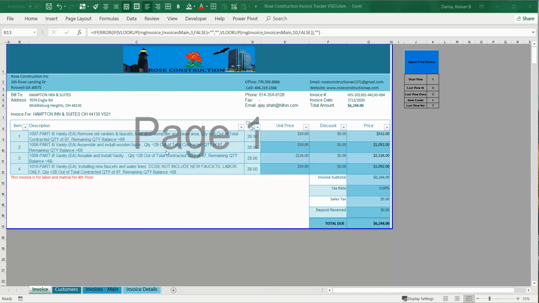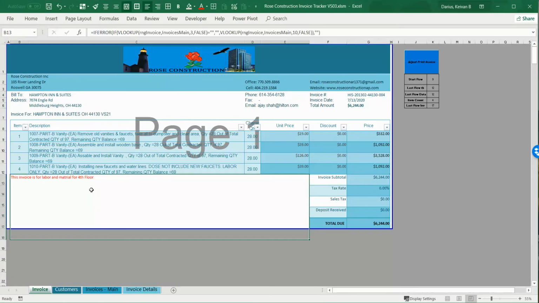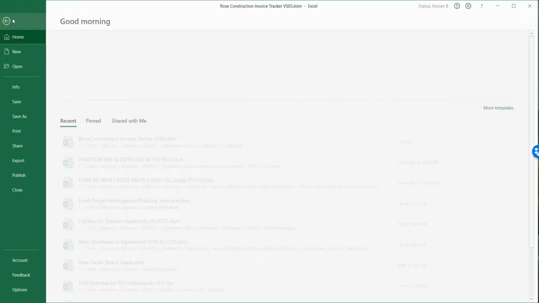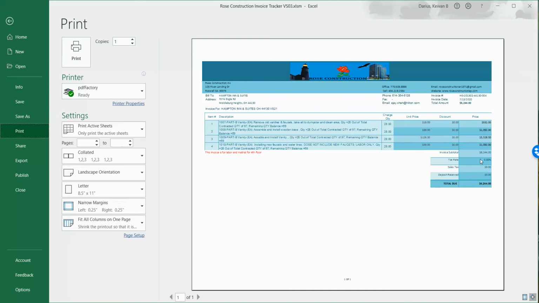Now at this point, you just double check this invoice is going to the same hotel. Everything should come by when you pick this from here. It pulls the information from all these other tabs. And this would be the invoice that you want to send to the customer. So in this case, you just go to print, and it's gonna look like this.